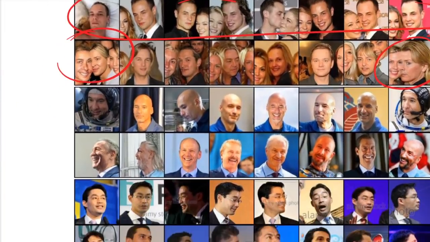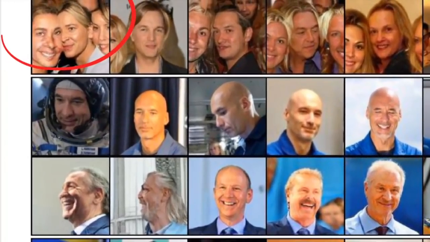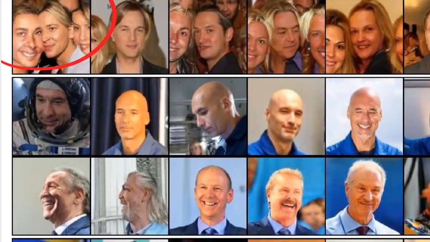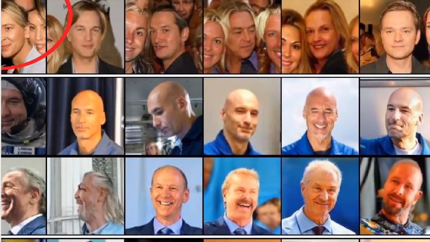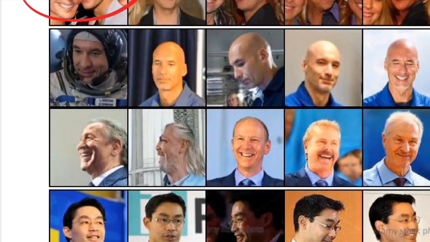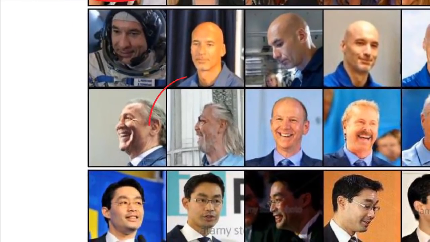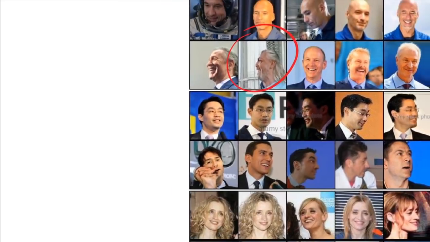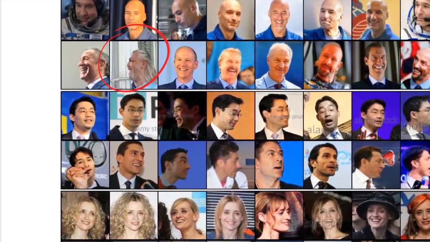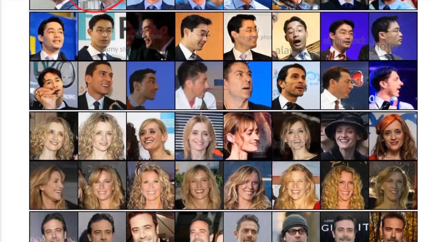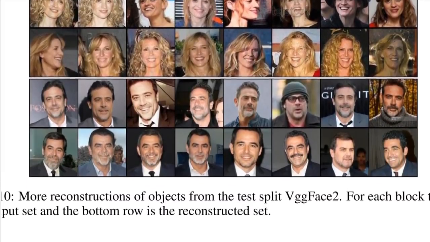This is pretty good. Also here, we know that a lot of these face data sets don't really have bald people all too often. So you can see here this results in a kind of weird Richard Branson type picture. In any case, it does a fairly good job, right? As you can see right here.